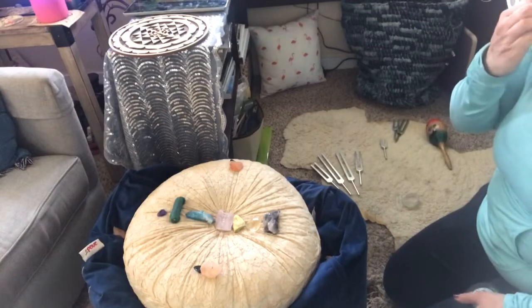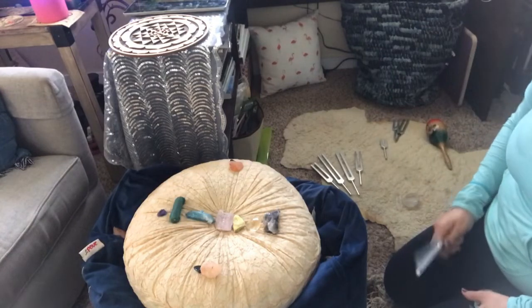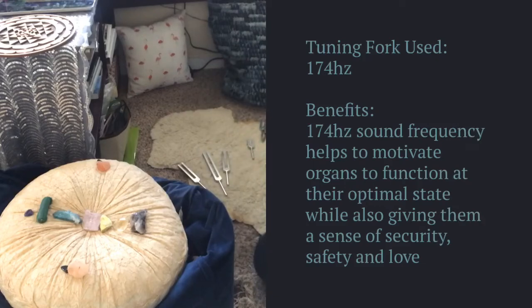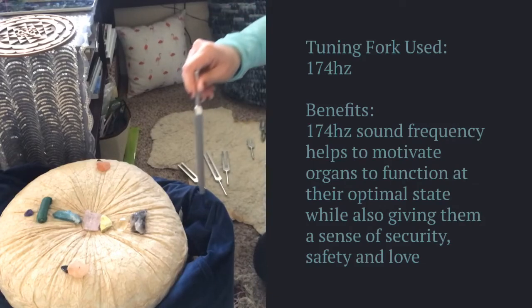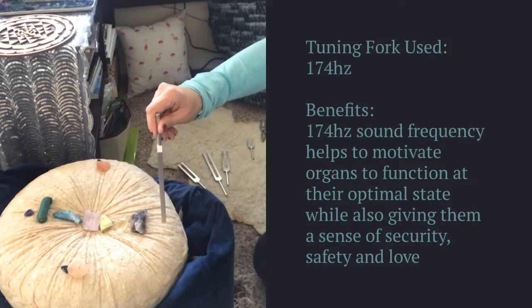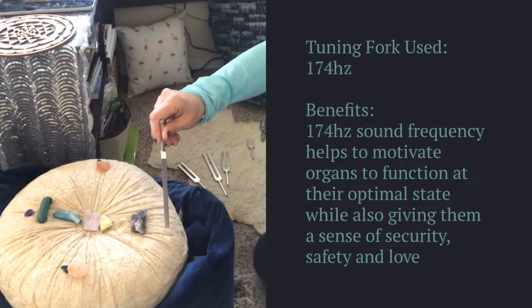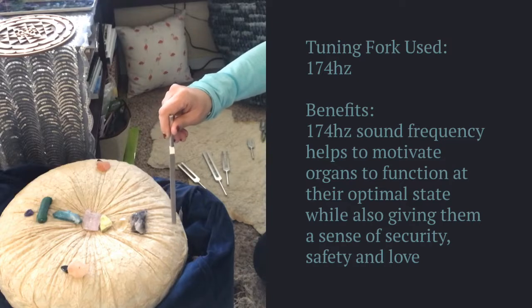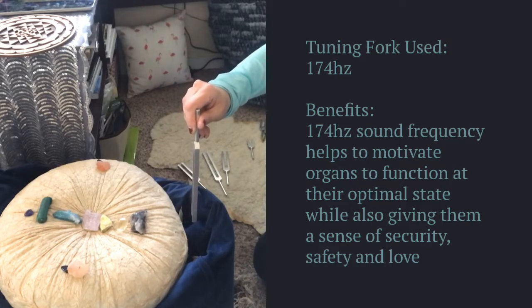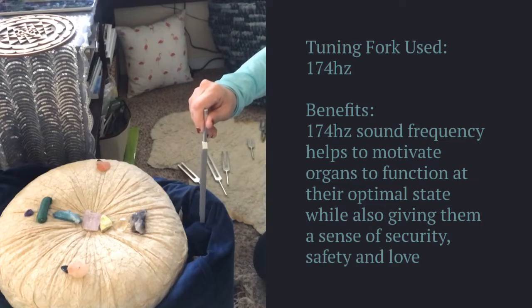Kind of keeping us locked in fear. So we want to work that out. So first I'm going to go ahead and root us in with the 174. We're just going to move your energy back down to its natural space, connected to the Mother Earth.